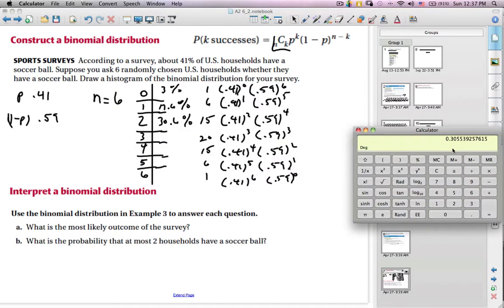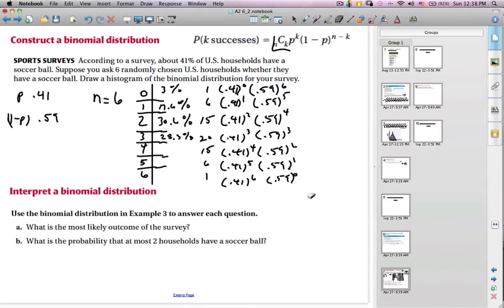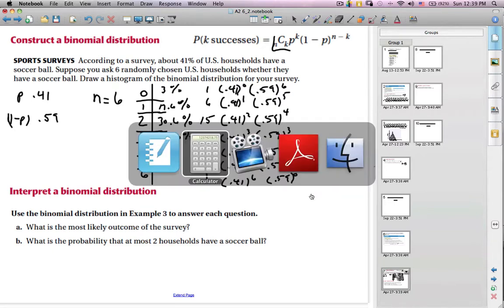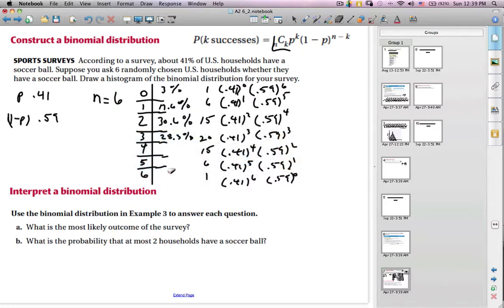I'm going to do this guy again. So now I'm going to have 0.59 cubed times, open parentheses, 0.41 cubed, times 20. And I've got to do it 3 more times. And what I'm going to do is stop the recording while I do the math 3 more times and fill out the table. And then I'll come back to you.